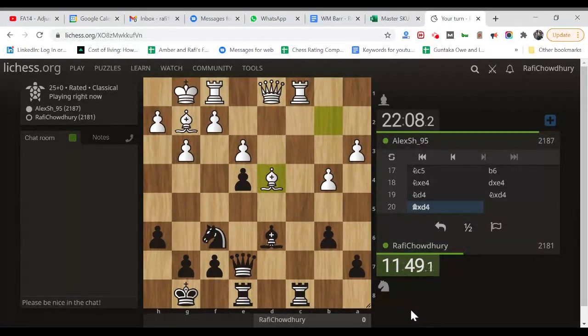Instead of trading rooks off, I think I'm going to keep the rooks. Let's improve this rook to the d-file. And this next move, I'm going to play bishop to e5, and try to trade off one of his bishops.